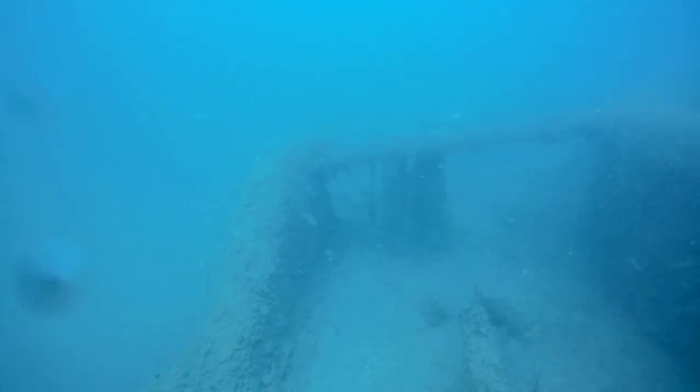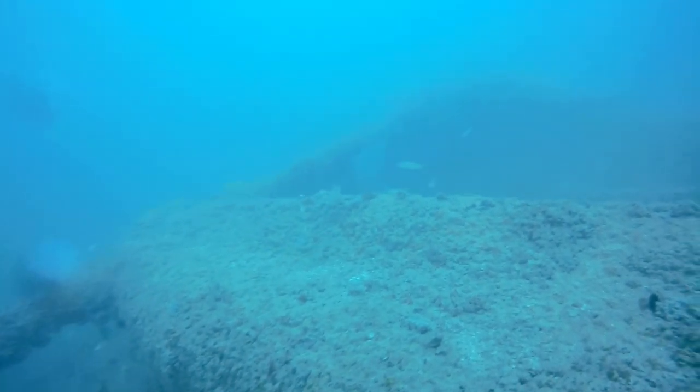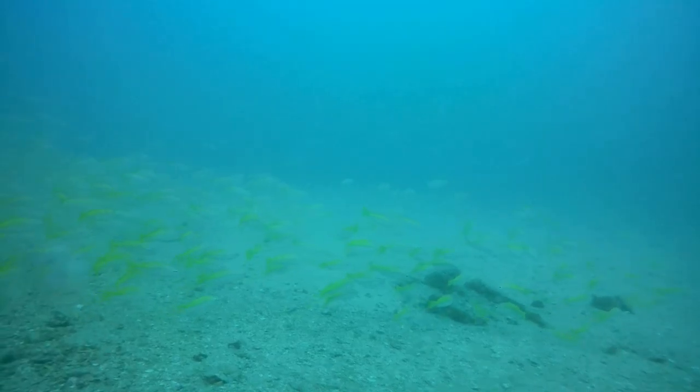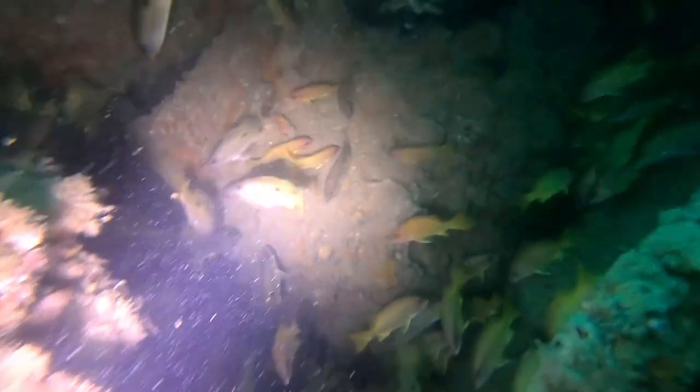Some divers did that a while back - I know who they were. But they didn't manage to keep the props, because they were caught by Ajman police towing them back. Anyway, on top of the wreck. Now we're back inside - this is some of Stevie's footage, I believe, where he's having a scout round with Diane. Nice, good vis inside. But you have to be really, really careful in this wreck because it will silt up. In years gone by it has happened to us, and thankfully, because we'd roped off correctly, we could find the exit. But this is not for the untrained, inexperienced wreck diver at all. It looks easy, but believe you me, once you get in a confined space and it silts up, you get worried very, very quickly.